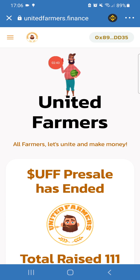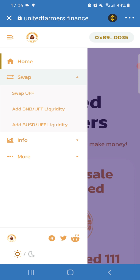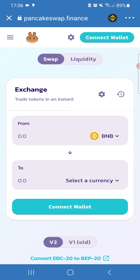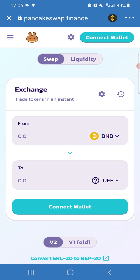If I want to buy some UFF, I go to the Swap button in the corner and select 'Swap UFF.' It takes me to PancakeSwap, where you must make sure you have the right amount of slippage. United Farmers comes up — be sure it's the correct address starting with 0x3993 — then say 'Understand and Import.'